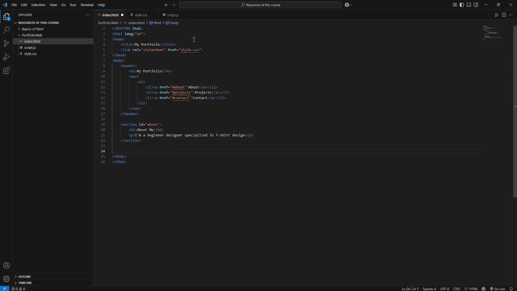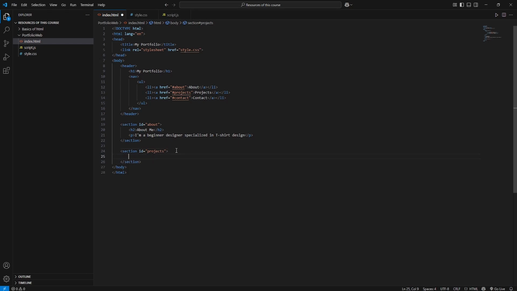Now I'm going to create other sections for project and also for contact. So I'm going to put in section ID equal double quotation. After about, we had projects. Now make sure it is the same as this one inside, not about, this one which is basically going to be a text. So we have the projects.